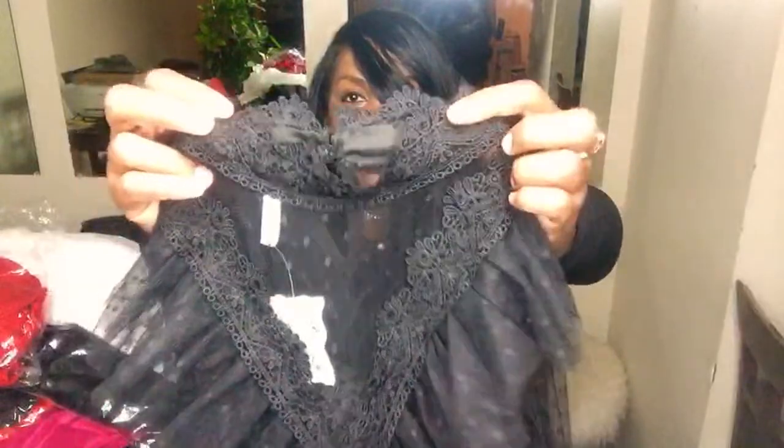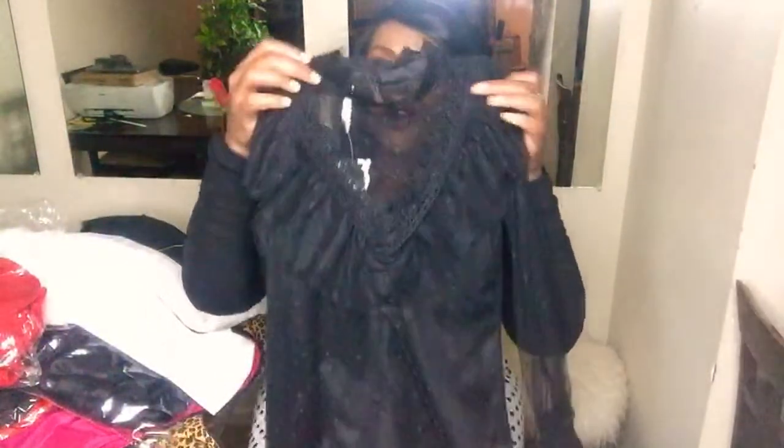Just look at this. Would you look at this? Look at that sheerness going on. And then that lace high neck. Oh my gosh, you guys. Now this one would definitely be a keeper for me if I was this size. I love the sheer sleeves. And then it has this ruffle going on. So pretty. And then the ruffle going down in that V cut. Oh gosh. I could just see this with one of my faux leather skirts that I have. Oh, this would be just so, so pretty, so feminine and girly.